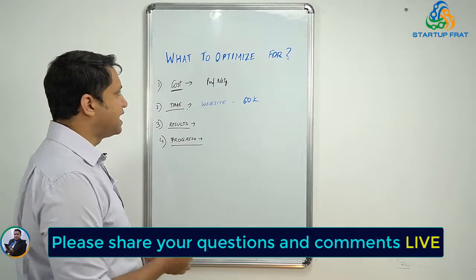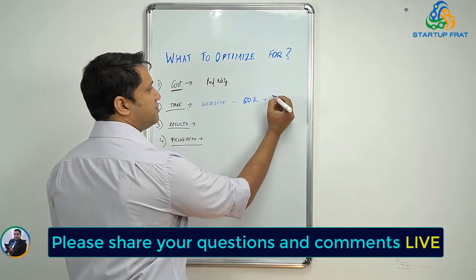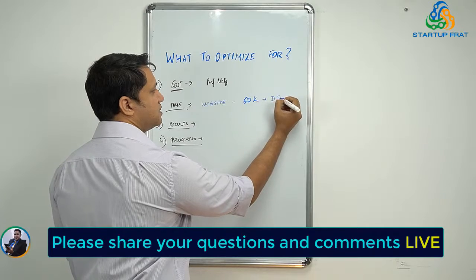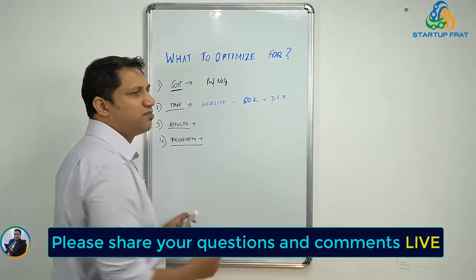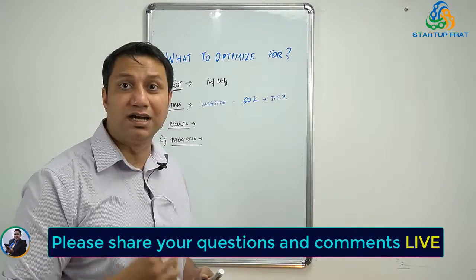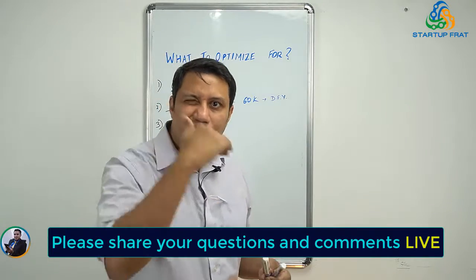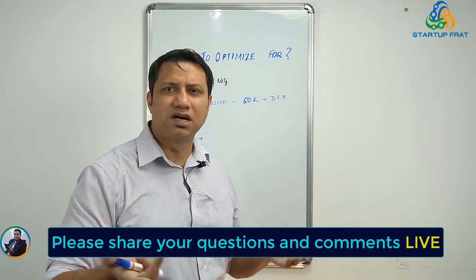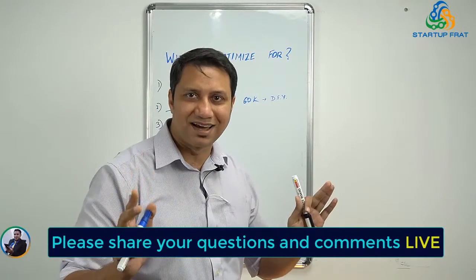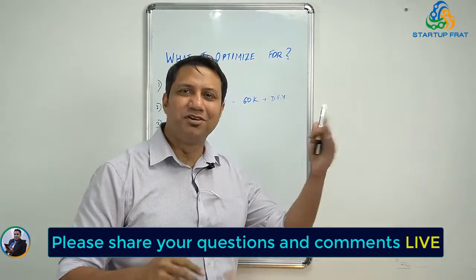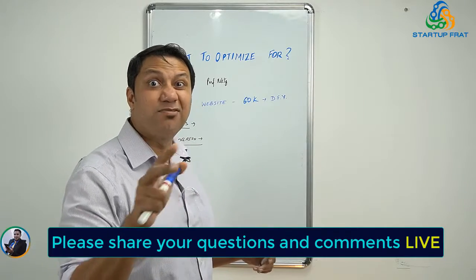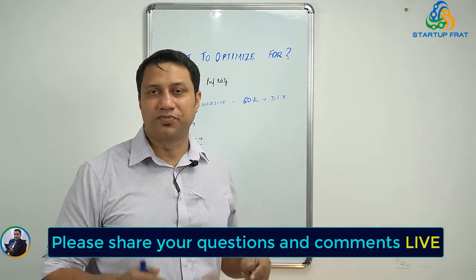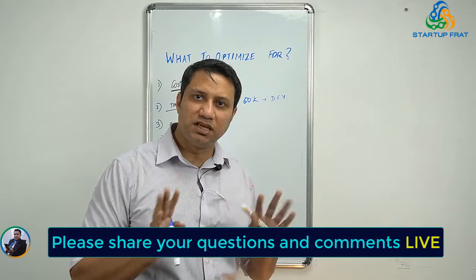So when we say time, if you want to save time, always buy a service. In the industry, we call it done for you, DFY. You'll hear this term a lot in India now because we've all borrowed this from the West, although India is the world's biggest hub of done for you. कर देंगे sir, आप advance payment कर दो, काम हो जाएगा. That is done for you. We've been following it forever, but the DFY term has come from abroad. In our culture, it has been there forever.